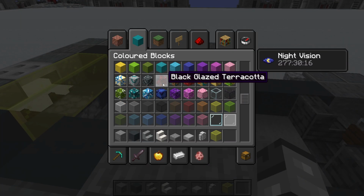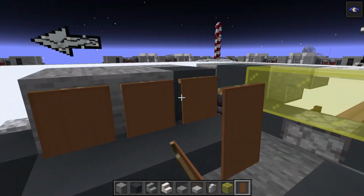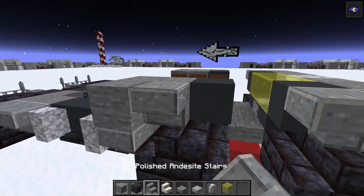Right, we need brown banners for the seats. The driver's seats use grey banners. The passenger seats use brown banners. I don't know why. We need to do these stairs. There we go.